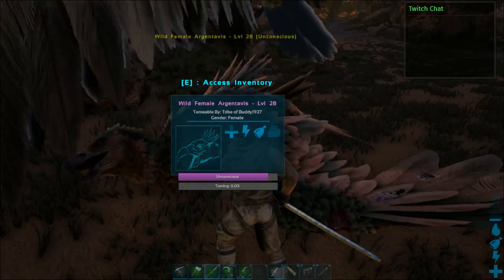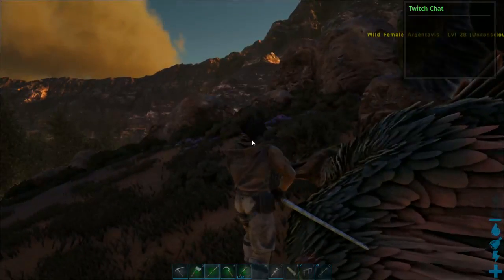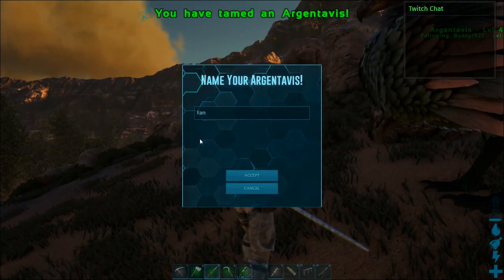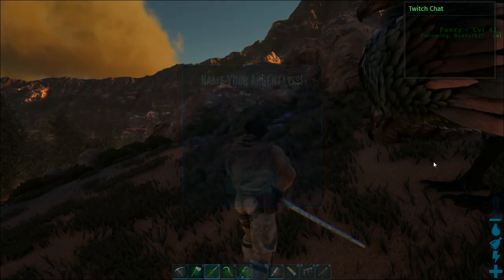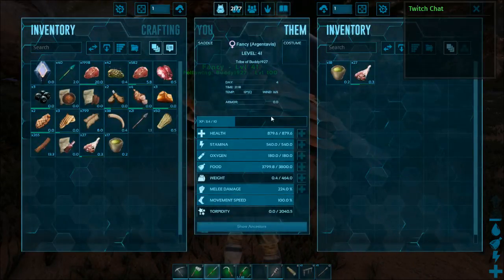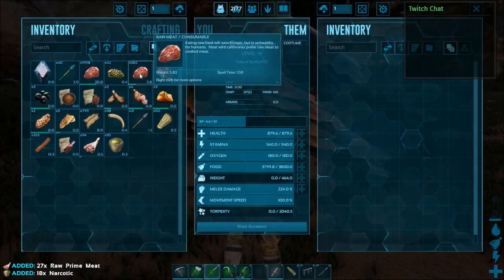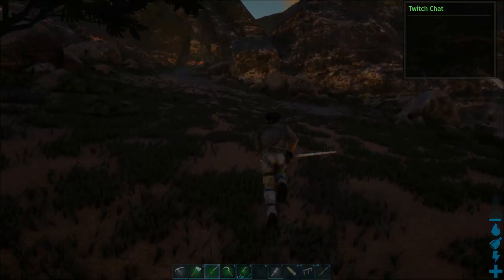And we'll take them real close to the base, so we'll take them close. We'll take them back to the base. F-A-N-C-Y. Fancy. And we'll have both. Actually, I want to access her inventory well over here. And we'll get rid of this and that. And we'll give her that. Come on, guys. Back to base.